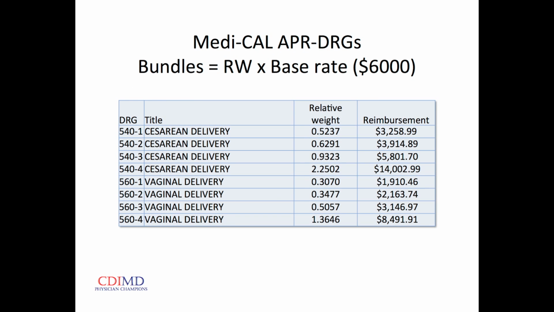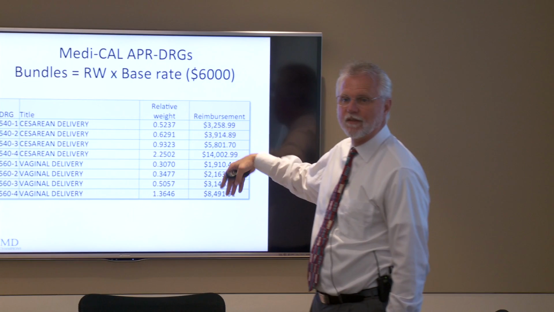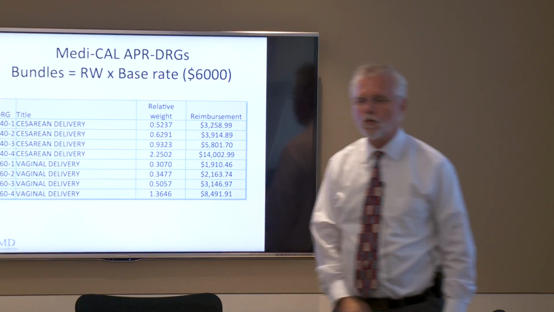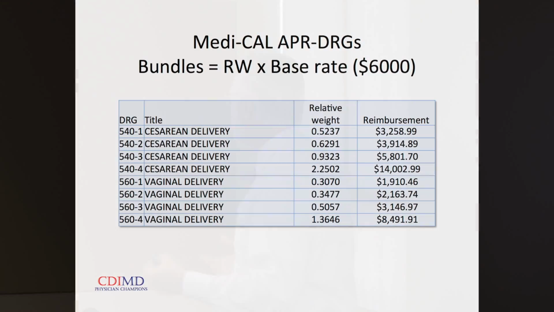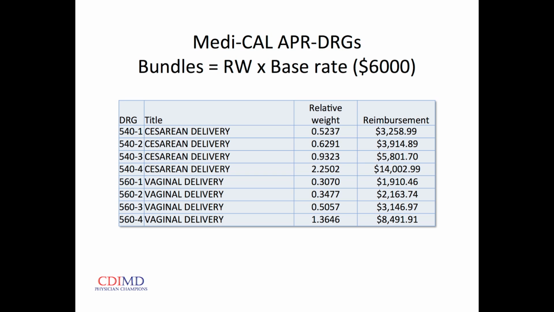So here, vaginal deliveries and cesarean deliveries, and within the Medicaid APR system, the simple ones, level 1s, not so sick, up to level 4 with the most secondary illnesses. And you can see how the relative weights go up with those, and the bundles go up too. So this makes a huge difference when we're slicing that pie and dividing it up to all the stakeholders, with the size of the monetary bundle, the size of the monetary pie that we're dividing up. And so we have great influence on this.